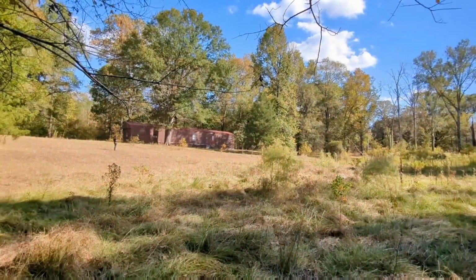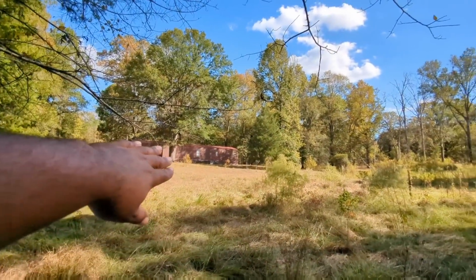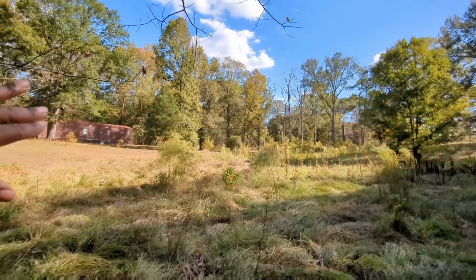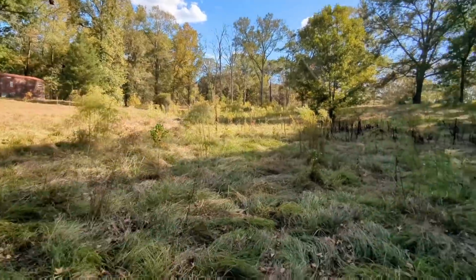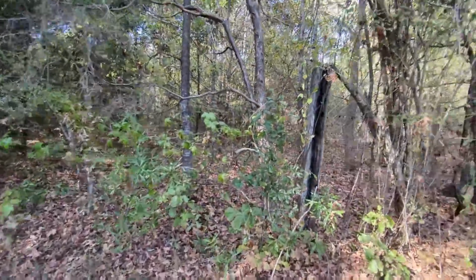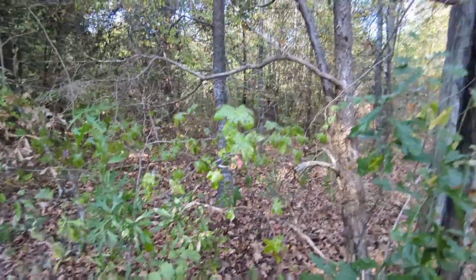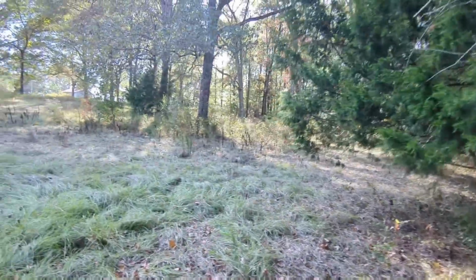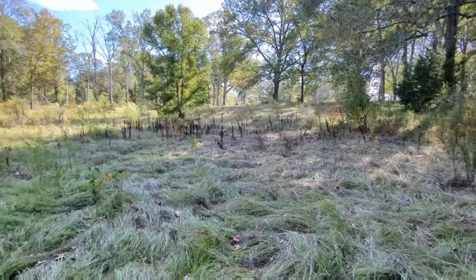Yeah, I like the land. You know, this is a valley here, because you can tell that it goes uphill towards the house, and then it comes into this flat section, and then goes back uphill. So we always know that at the bottom of two hills is a water runoff. So the way I'm looking at it, the water's gonna run this way. Let's see how much water comes through here. That's the main thing about owning property, is water. I don't see any trees bent over or any brush piled up, so it must not be too much water. But you know, it hadn't rained in forever. Usually you see grass laid over the way the water comes.